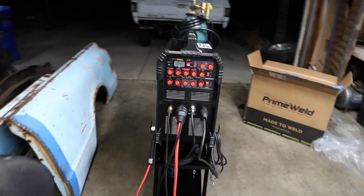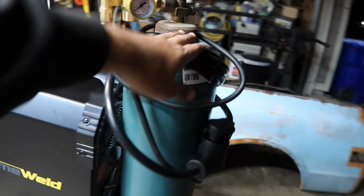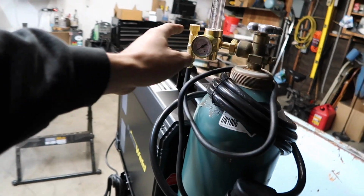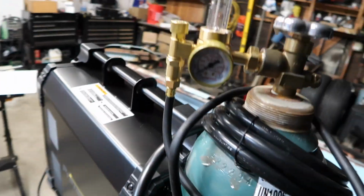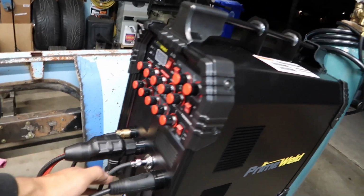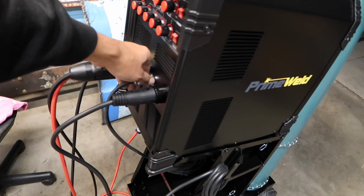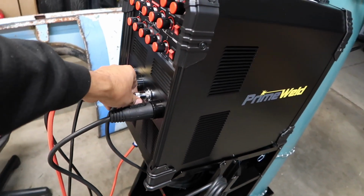Sick. So we have pretty much all of it set up now. Got your gas, got the valve, what else we got? The ground, the foot pedal. I'm gonna be learning on the foot pedal. I feel like you might have a little more control with the foot pedal at first.